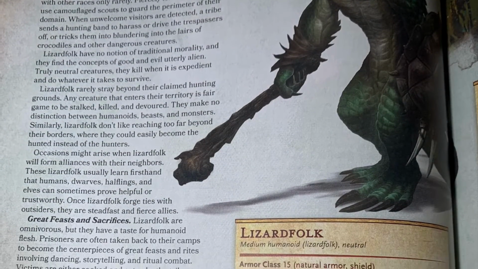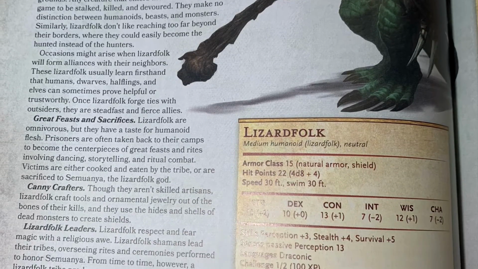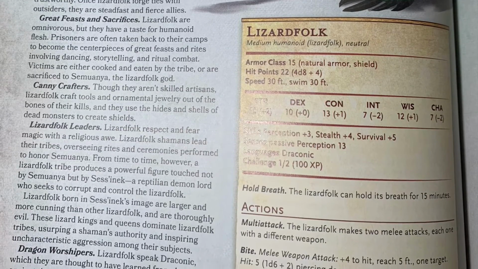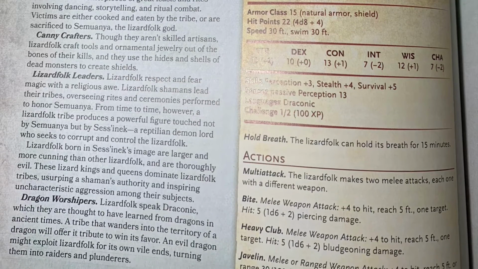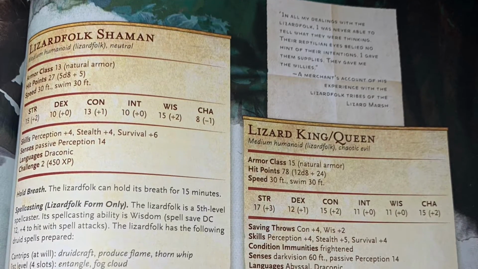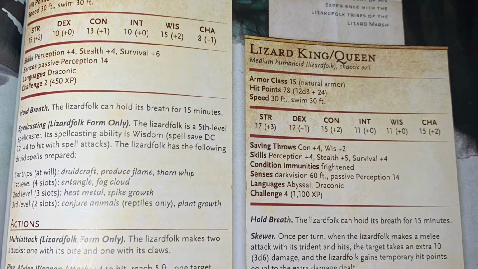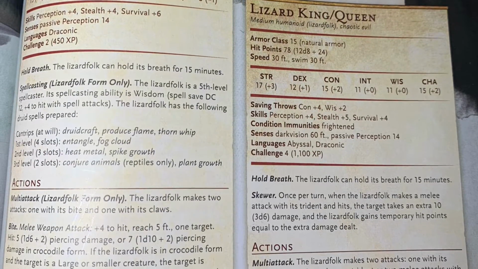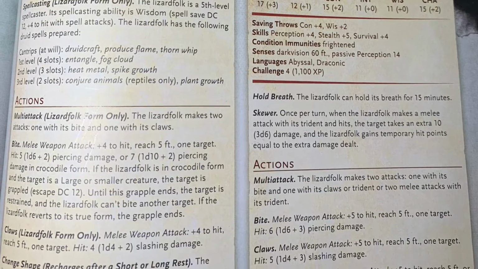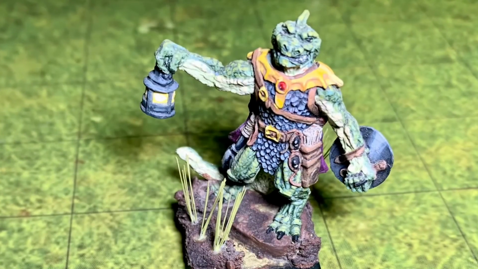Lizardfolk have been through all of the editions of Dungeons & Dragons, and not a whole lot has changed from their early introduction. They're medium-sized, and their alignment is neutral. In 5th edition, their armor class is 15. That's just natural armor, usually a shield as well. Tough hides. Hit points average 22, with 4d8 plus 4 as the base. Their speed is 30 feet on foot, and also swimming 30 feet.